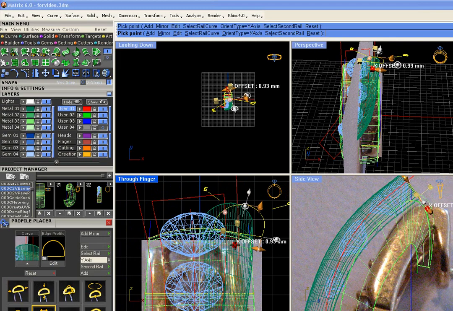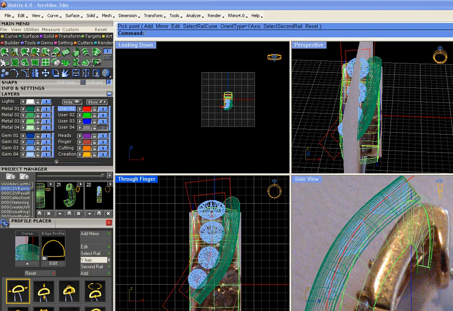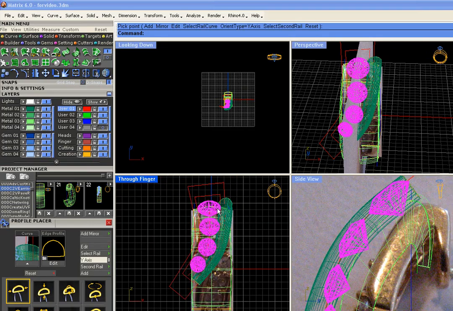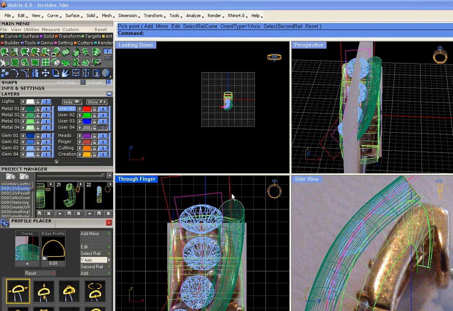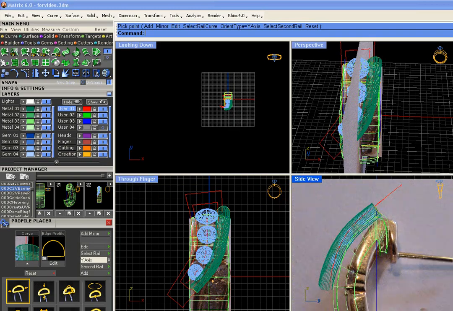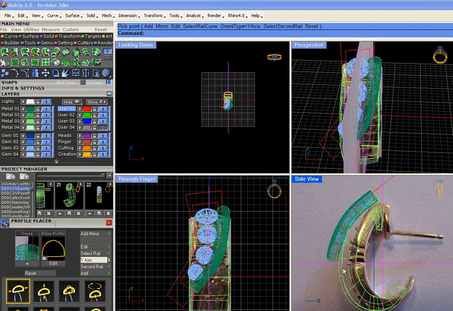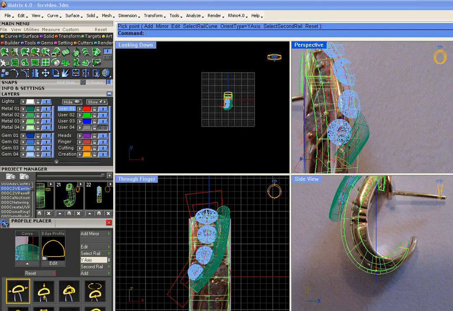This is the beauty of the history part of this tool. Okay, and then the really cool thing is once we begin to edit these gems, the history on the channel border keeps up, which is the rail for this little surface, which means the surface is going to keep up as well. So we basically made our own little metal piece using this tool. You can also check it out from the side. It looks like it might want to come down a little more. So it's pressed into the ring some more.